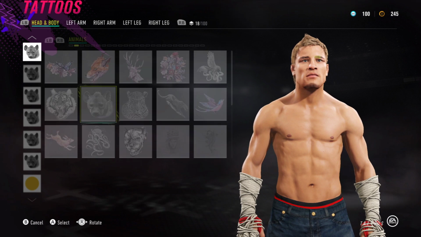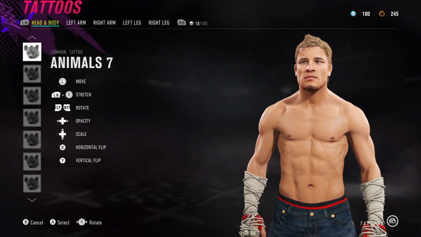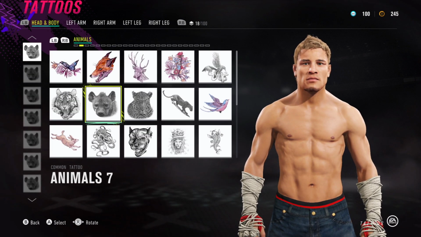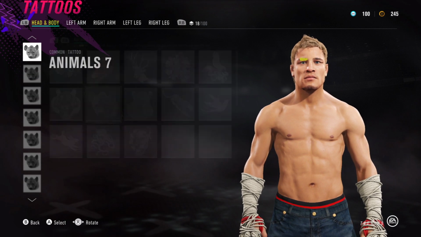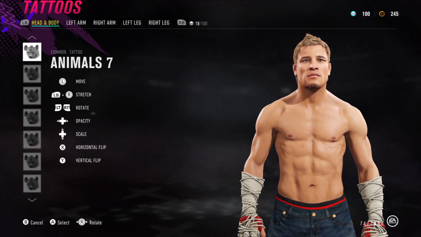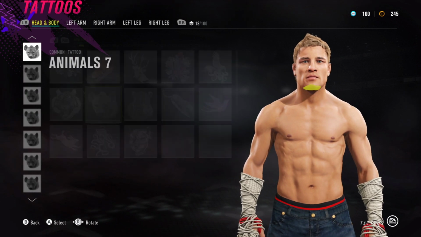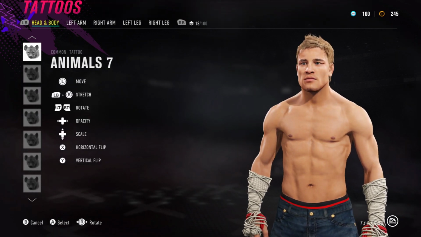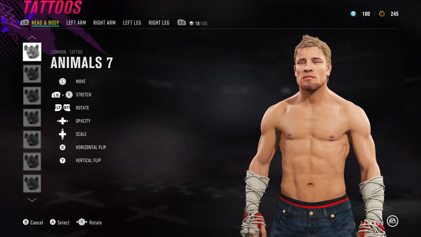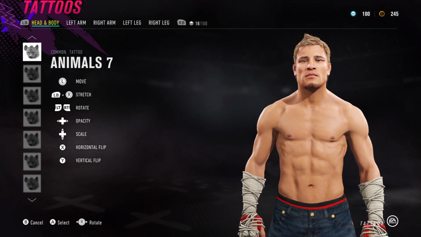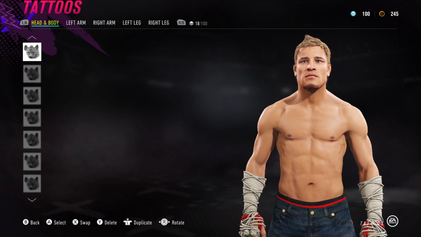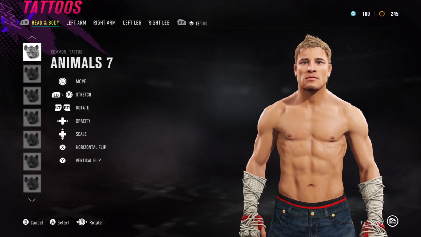Animal 7 going, yeah, quite a few layers on the eyebrows. Again, if you want to do them exactly how I do them, go for it. If you want to try and do something similar to Brad Pitt, you could just pull up a picture from Google as well and see if you could do a better job than I've done on the eyebrows. Tattoos are kind of the harder part of this in general when it comes to CAFs, because the face grooves and stuff have loads of different bits that make it quite difficult to get it exactly right.